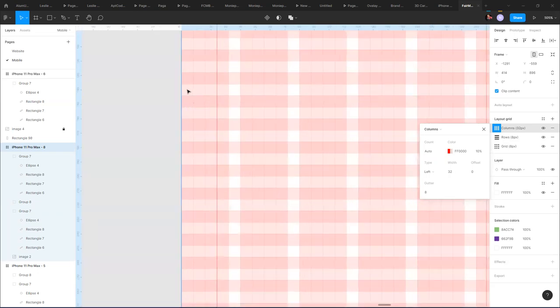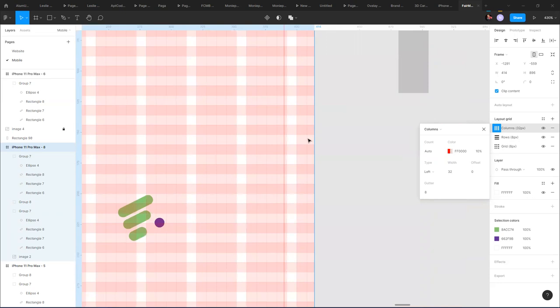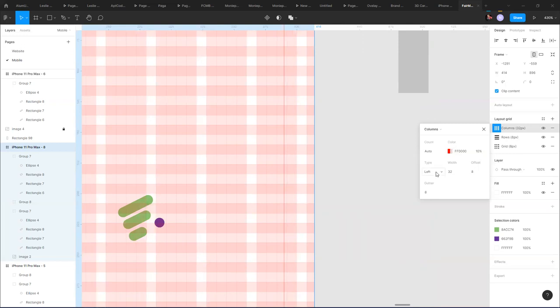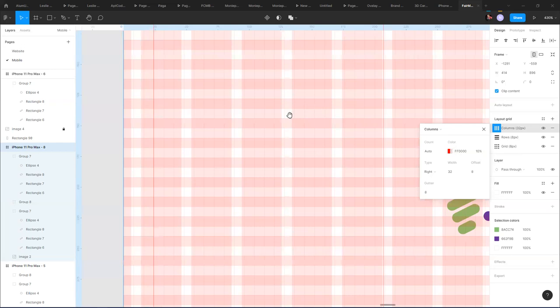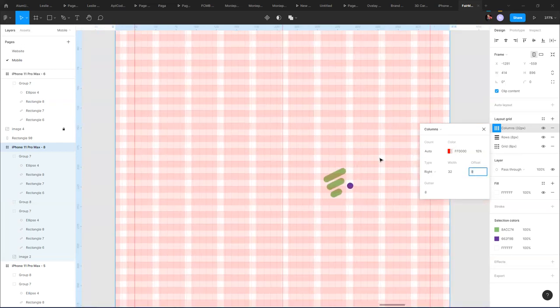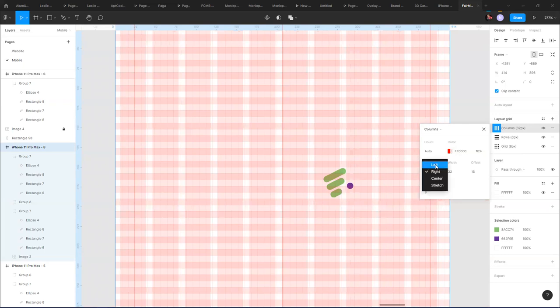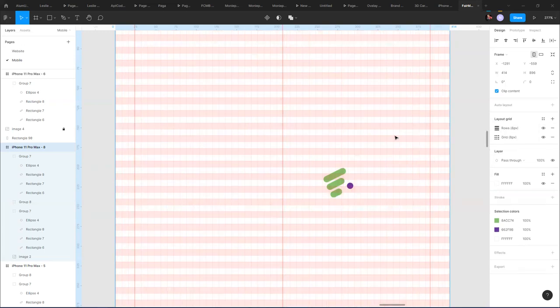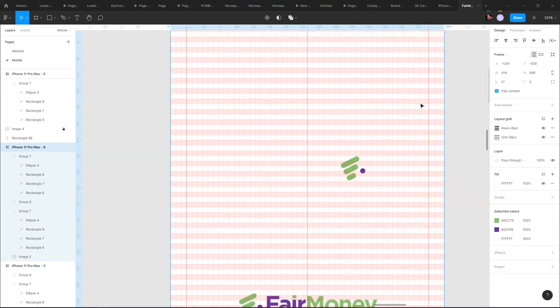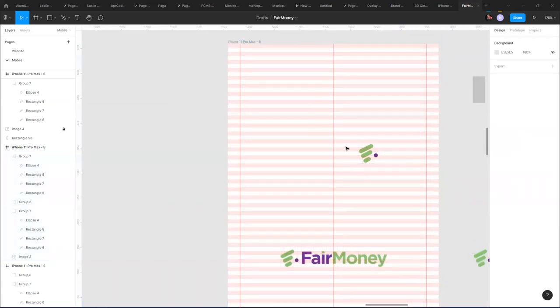So you can see here, 1, 2, 3, 4, that's 32. But here it's just 2, 1, 2, 16. Now we could try and offset it. We offset by 8. Let's put this in the center first. Oh, it's just making things worse. Even if you do it like this, it's still making things worse. Let's say by 16. It's not working. I even turned this one off because it's been interfering.